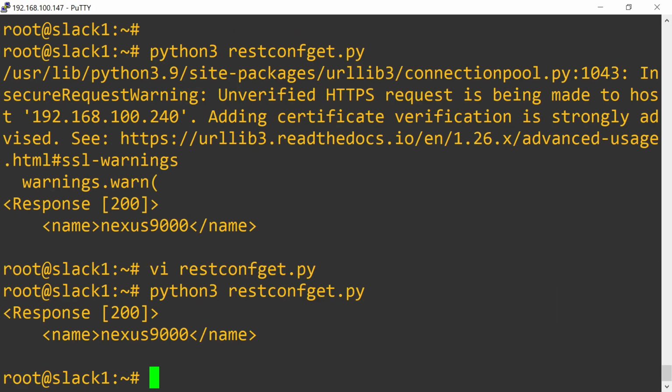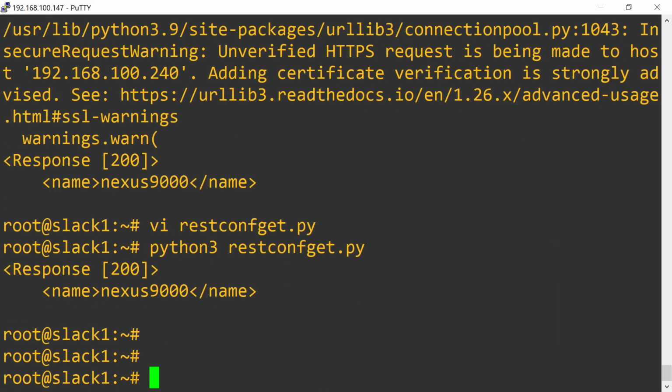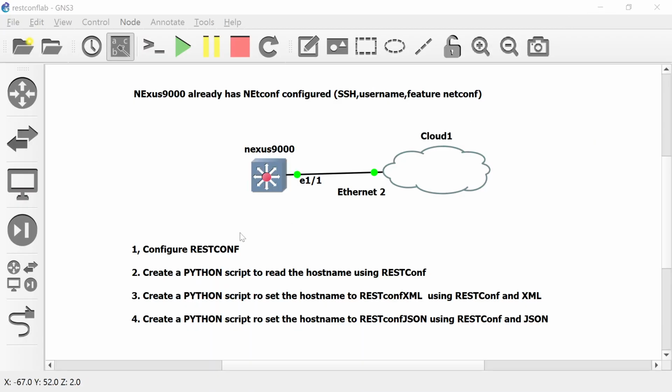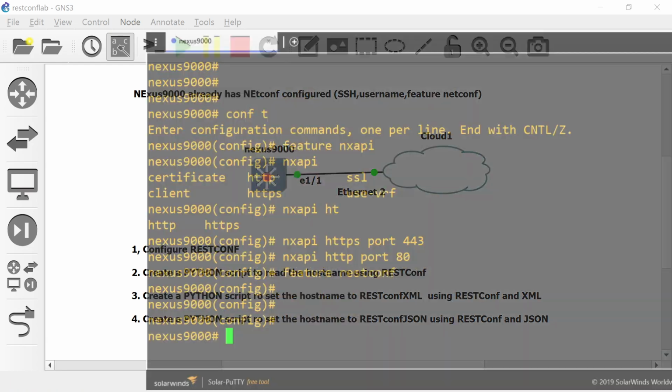So okay, let's go to action item number 3. Create a Python script to set the host name to RESTConf XML using RESTConf and XML. So let's see what we have to do in this case.